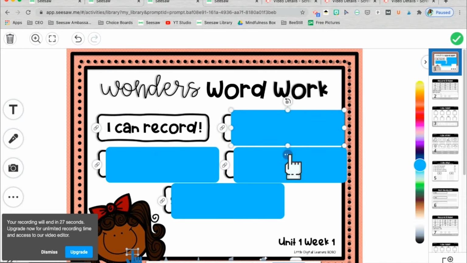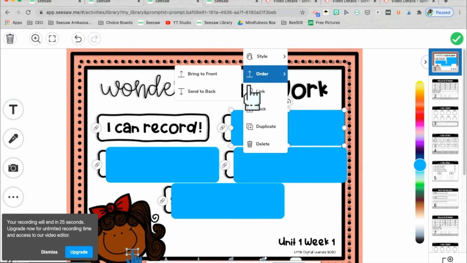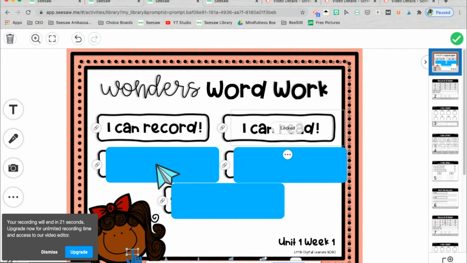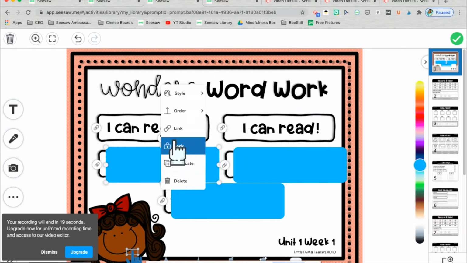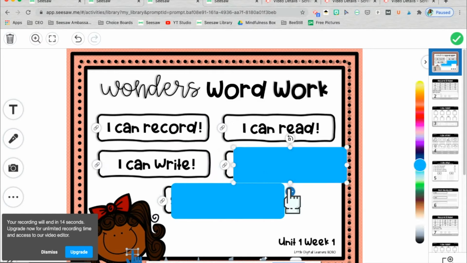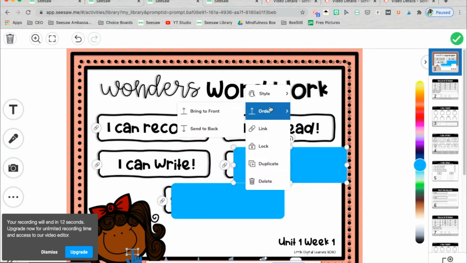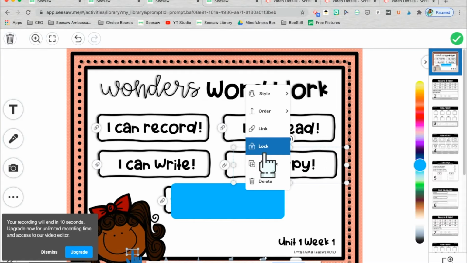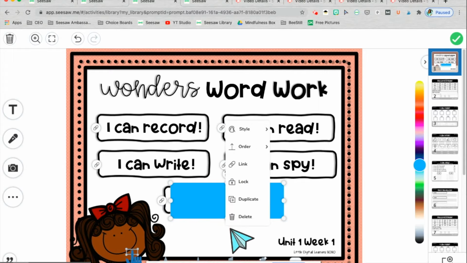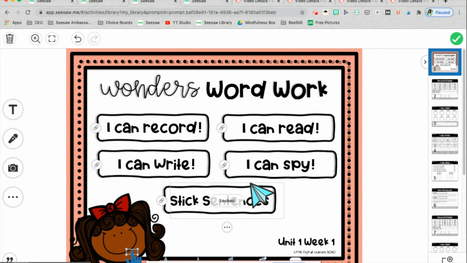All right. And again, I'm going to go to order, send to back, lock. Order, send to back, lock. Order, send to back, lock. And finally, I'm going to go to order, send to back, lock.